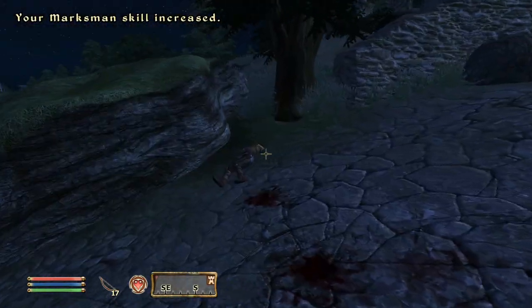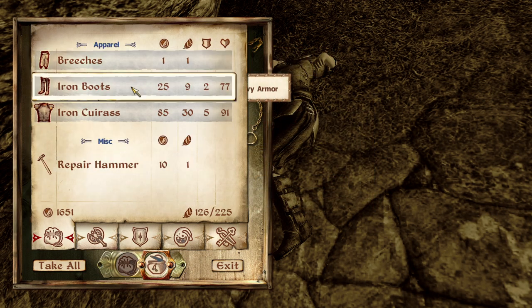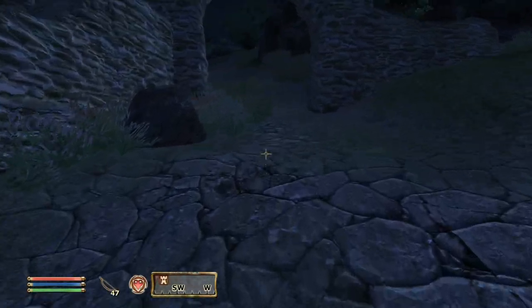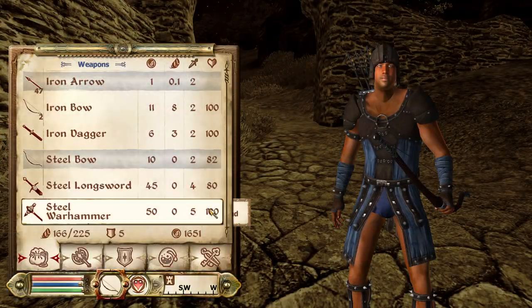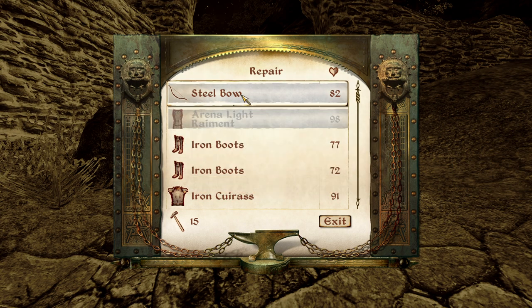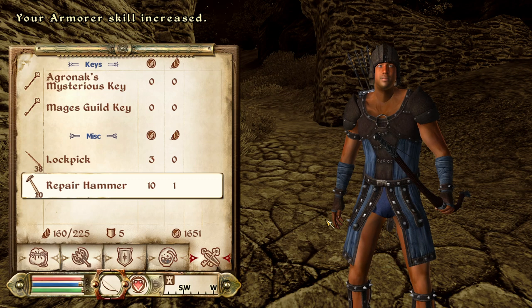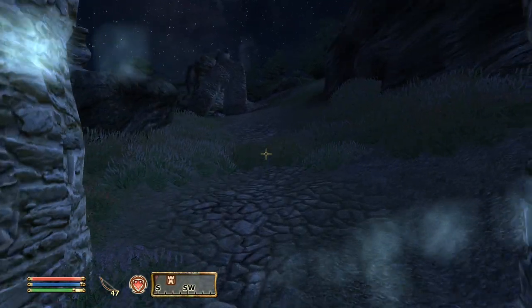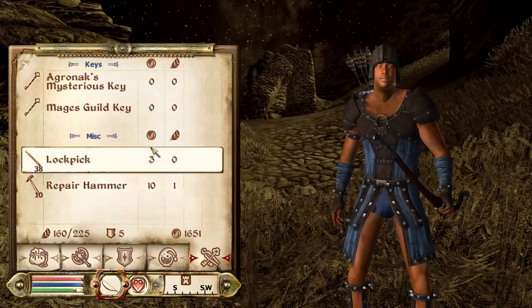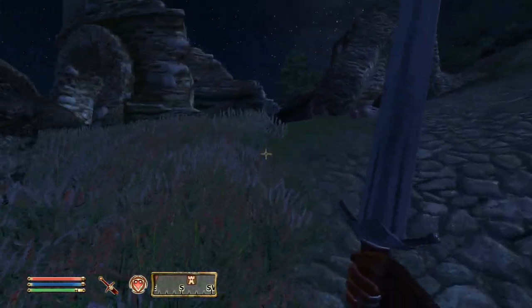Nice. Took care of those two quite easily. See, this is a bit more like it. This is a bit more like what we wanted from the first run. Okay, now we can use the repair hammers to repair everything we picked up. This is why you want an abundance of repair hammers, because you just chew through them like crazy. Especially at the start of the game where the repair skill is really low.